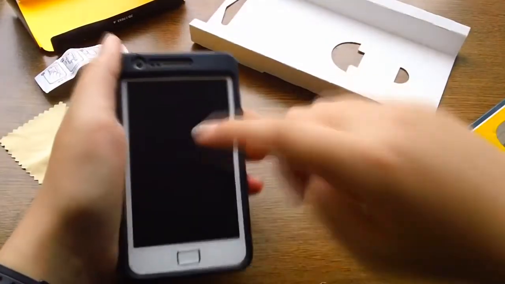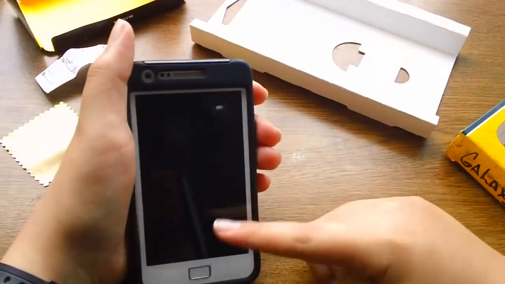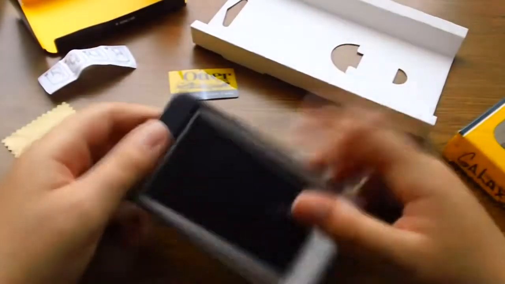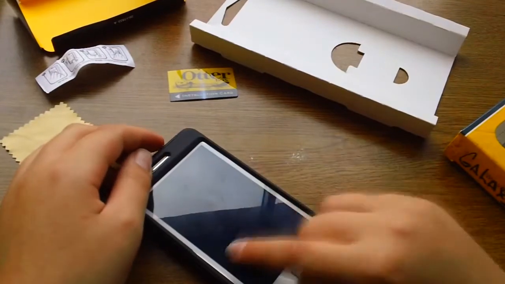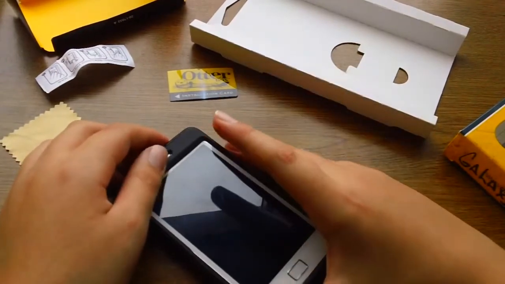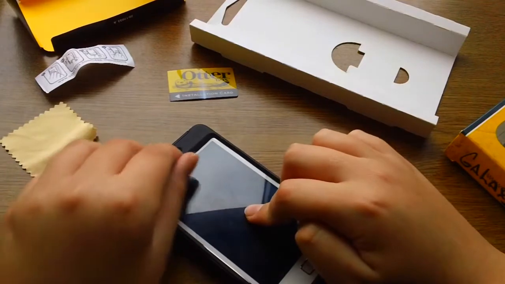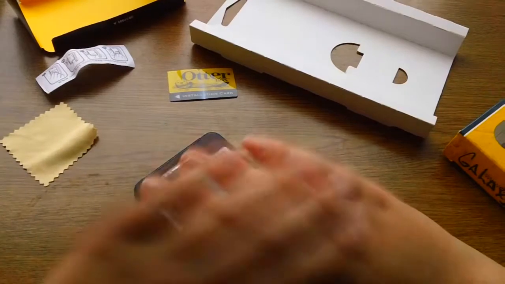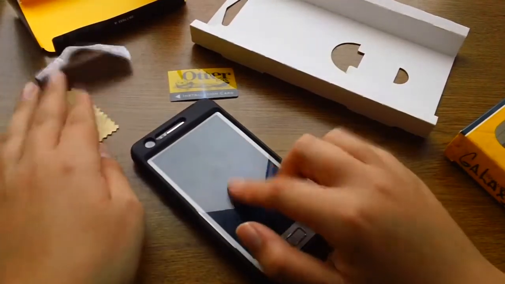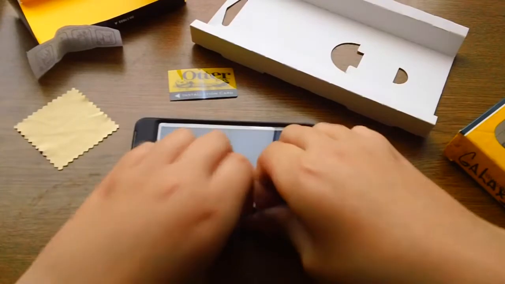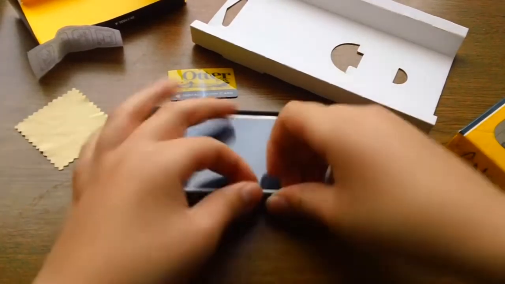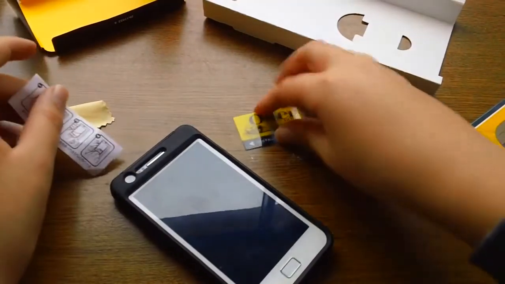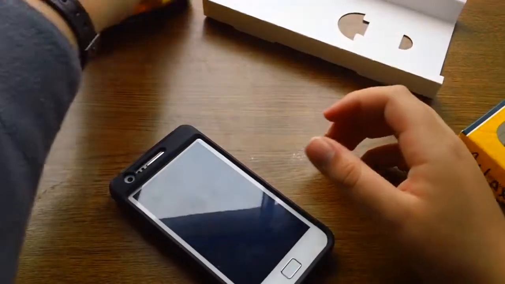I've also inserted the screen shield that comes with this case, and I'm glad to say the screen shield is great. Great quality. It isn't very fingerprinty, although it is a little bit more fingerprinty than the real screen, but it's a great static screen shield. It's got great protection. My screen hasn't scratched any time since then. It's just a great screen shield. Plus, it comes with all these things to install the screen shield. So let's put this to the side.